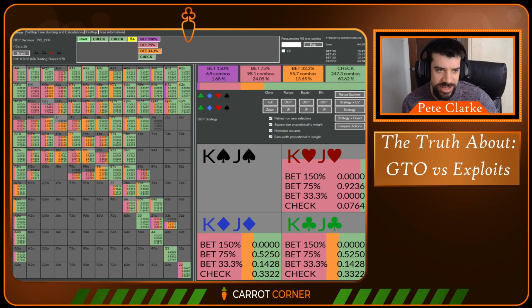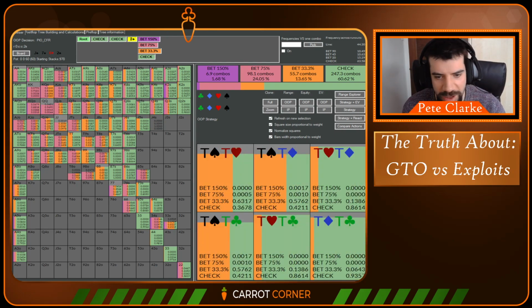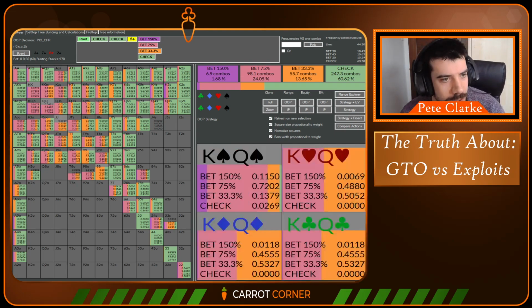But what's really interesting today is how to blend theory with practice. You know, is it GTO? Is it exploits? That's like asking, is it salt or is it sugar? What's the best? Live off of only one for the rest of your life. You have a cup of tea and you're screwed if you chose salt, and then you have some fries, and if you chose sugar, you're an idiot. So it's really a silly question, but I'll show you how to blend them both together. Have salt in your fries and sugar in your coffee, right? Or not. I'm fasting, so I don't have any sugar in this, but, you know, point stands.